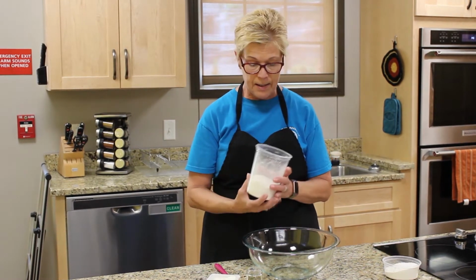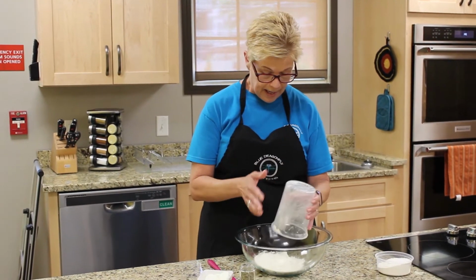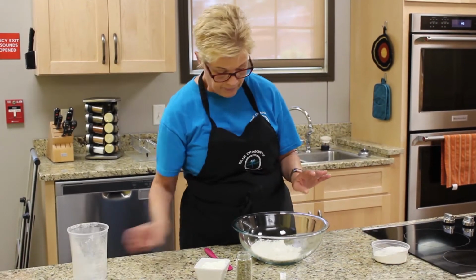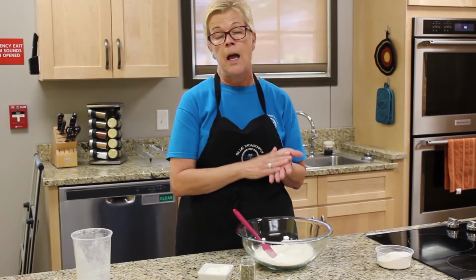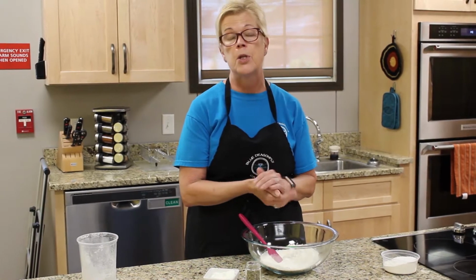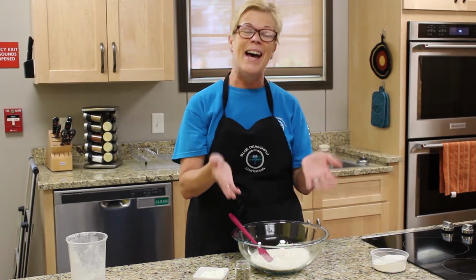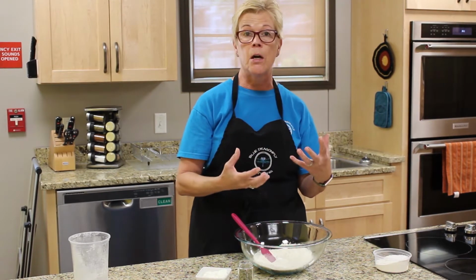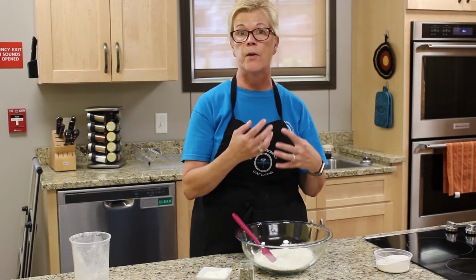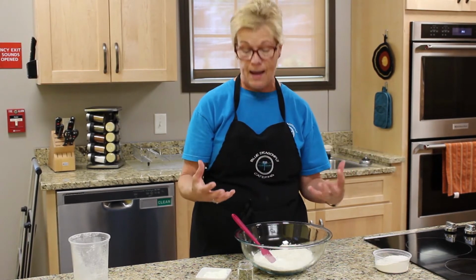So what I have here is the flour, the salt, the sugar, and the baking soda, and a little bit of the dragonfly dust. Now, I call this European flatbread for a couple reasons. One, I'm going to use an Italian seasoning blend, but you can also do a falafel spice blend that will make it more Mediterranean, or you can do a country blend from herbs from your garden or a dried herb blend and make it more of an American style flatbread.